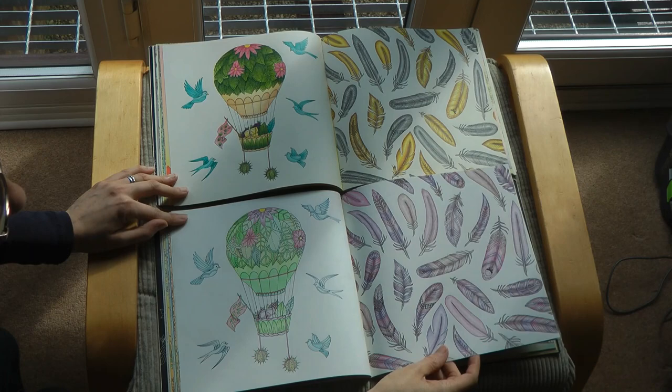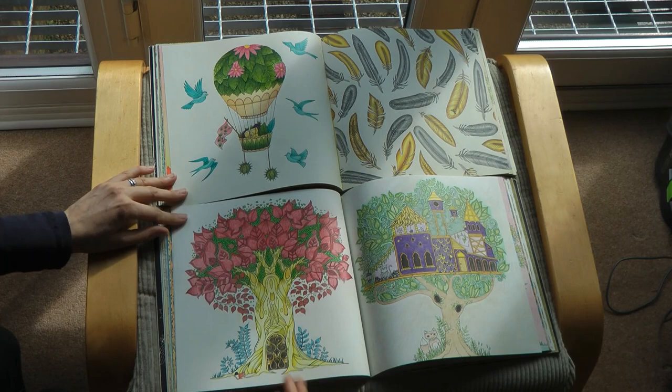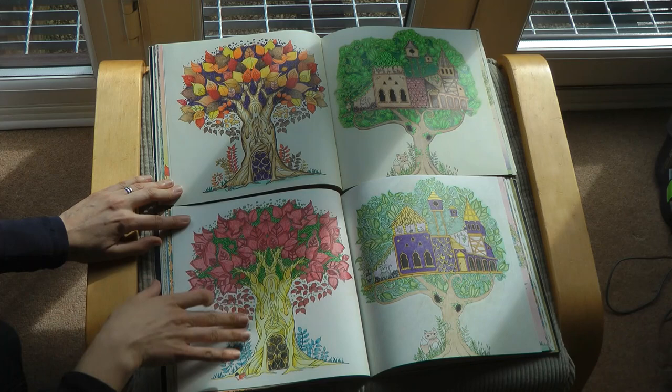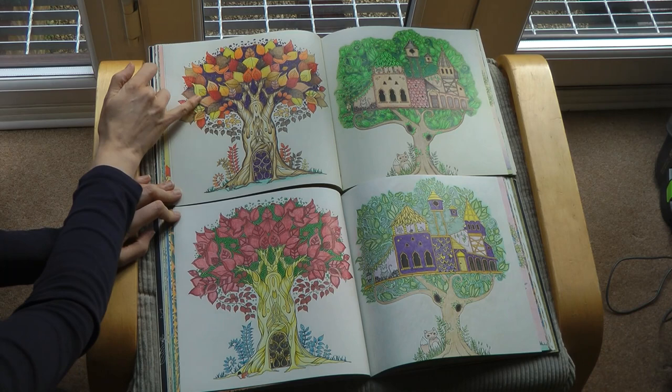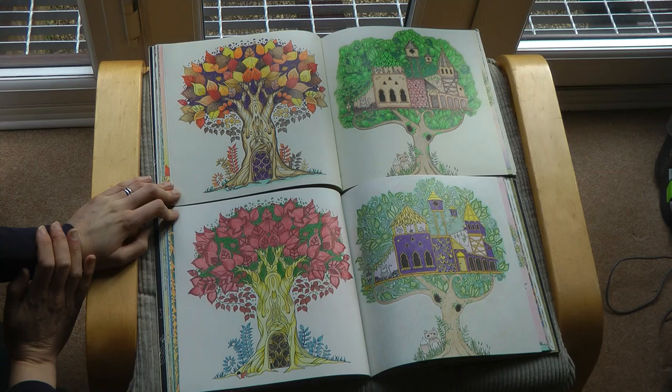A similar technique being used, which is interesting. Now here we have the tree - both are sort of goldy, yellowy trunk, which is really interesting. We have some blue leaves here and red. It's very daring of me to do these colours - although they are red, they're more autumnal shades, whereas this is more of a pinky red. And a purple house, whereas a brown house.